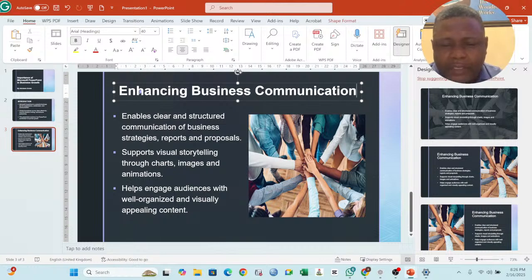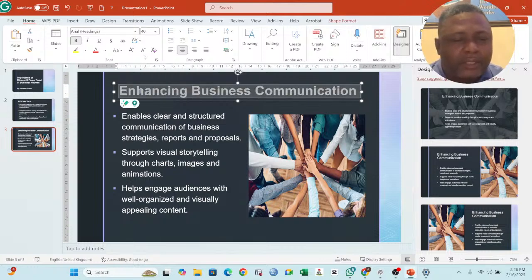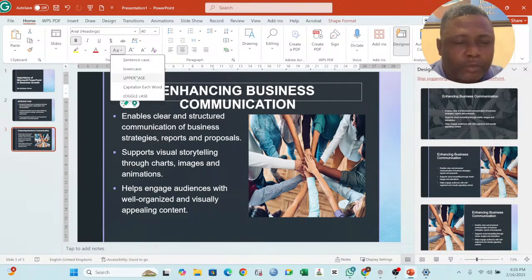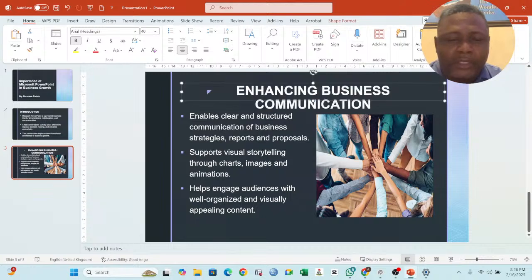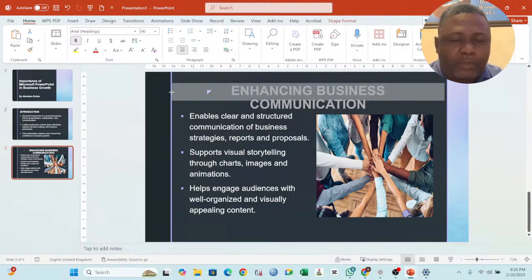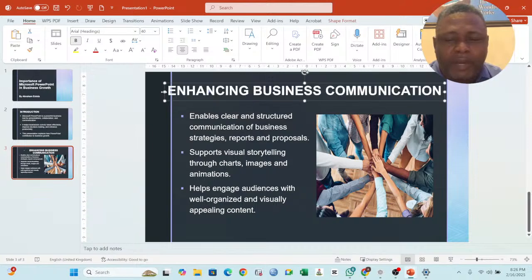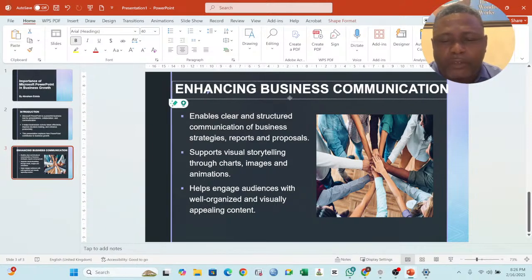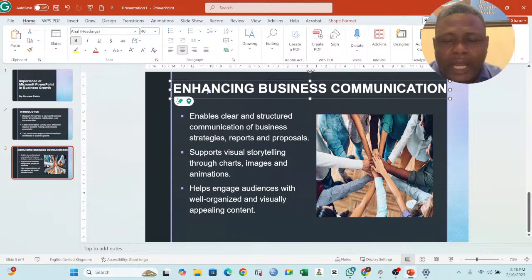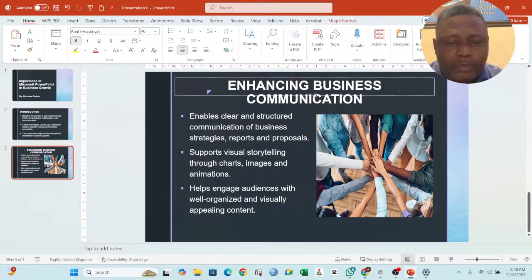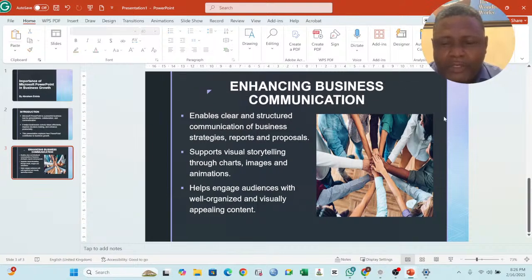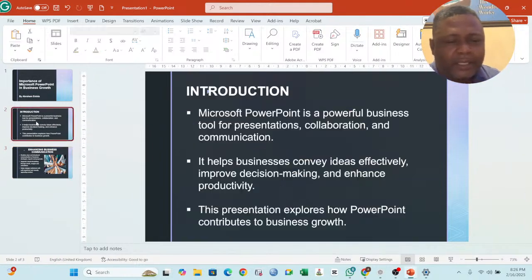So come to this place, make sure that it is 40, and make sure that you change the case to uppercase. If it doesn't fit in, spread from left to right, or just allow it to flow to the second line. It doesn't matter, it's a title, so you can position it at the center. But it's good for the beauty and for consistency of a presentation that you maintain the same size.